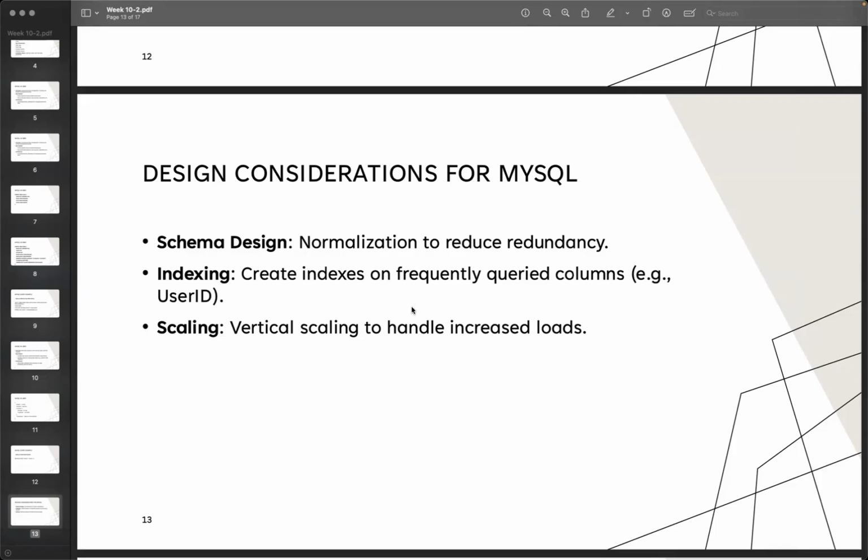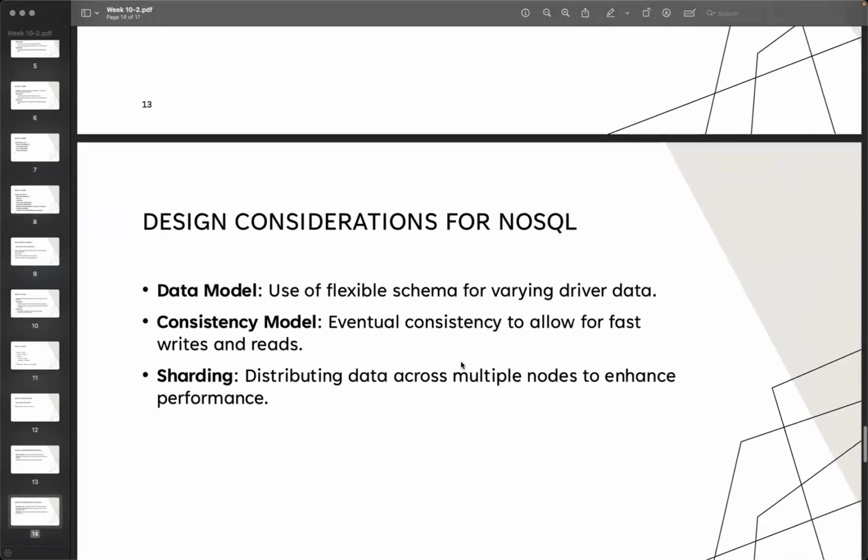But in reality, we generate so many data. So it's important to have indexing, because with indexing, we change the big O notation, O(1). Okay. And then scaling, how can we do vertical scaling? So we are only looking for certain columns, so it will be faster. Okay, to handle the increased load.